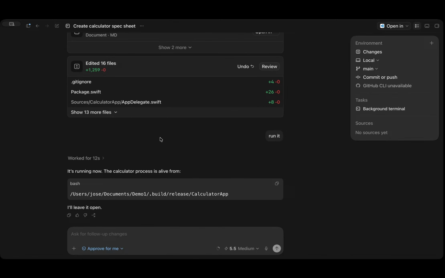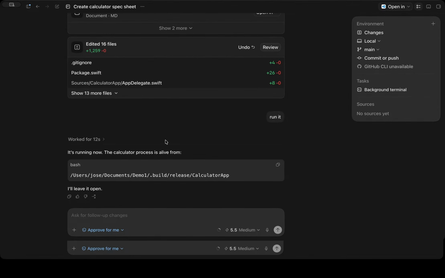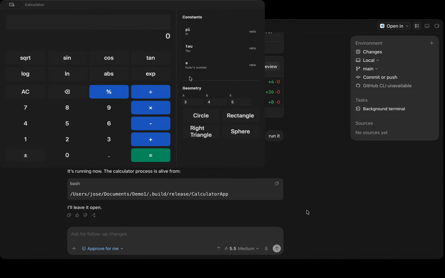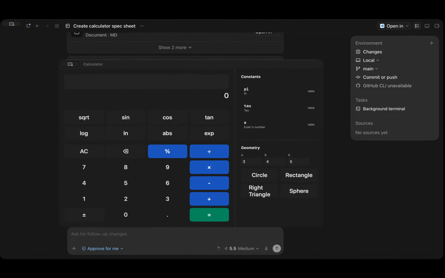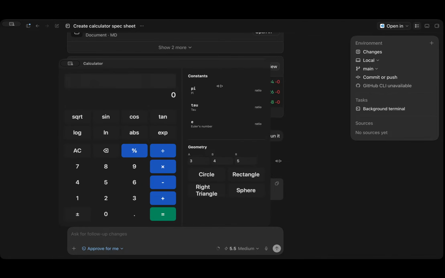I do not know why I can't show it to you. There you go. That's what it looks like. Calculator that I just generated. Not the best looking calculator, obviously. Can we shrink it? Yeah. And we know the calculator works.